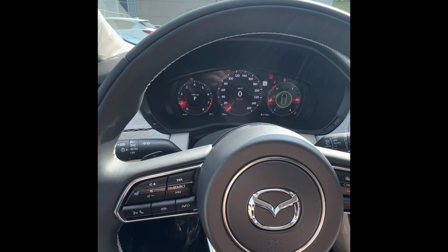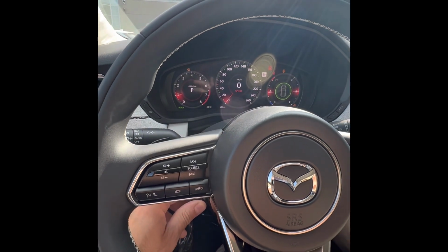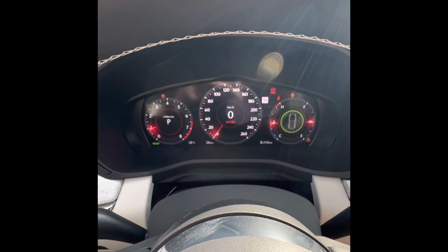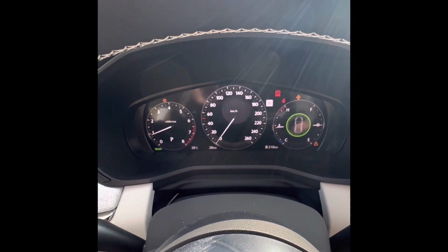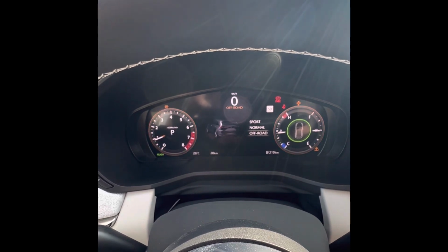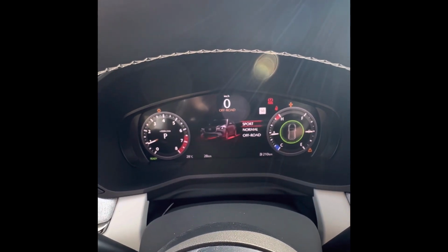All right, good stuff. So a couple of really cool observations here with the CX-90 is that first, you have an electric steering wheel that you can telescope in and out and move up and down, which is very cool. Here are the gauges, so if you actually switch the drive modes, let's say this is normal, and there you go. You see, so it switches the gauges. If we go to off-road, and there you go. They have a little bit more off-roady. Oh, that's cool. It shows the position of the vehicle. That's nice. And then we go to sport.